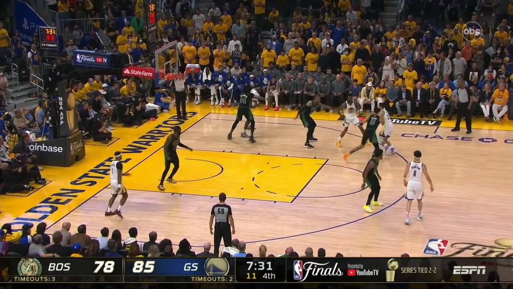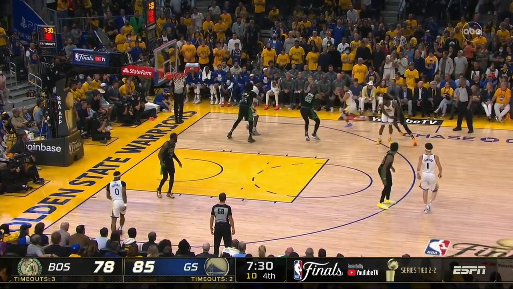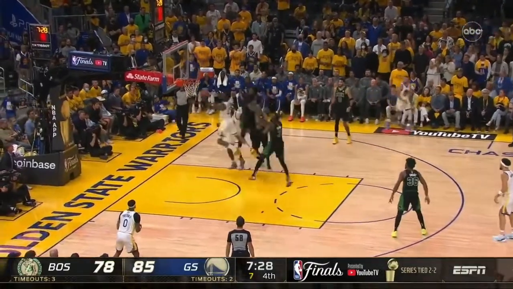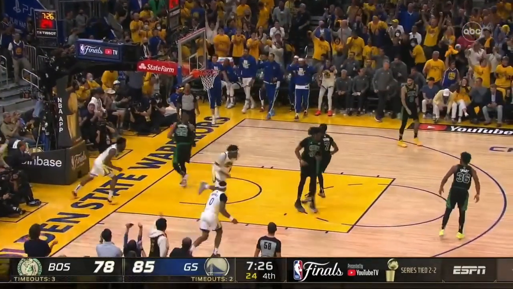This is a down screen. Come on. Get attached to your man. Show. Steph Curry cannot curl. He has to go out, especially with Steph Curry. So now I can chase. But instead, look what happens. You don't show, so look what Steph Curry gets to do. Curl right off of it. This chase has no chance. So now 2 defenders have to step up to take Steph Curry. No one's there to take Wiggins, and it's a layup.